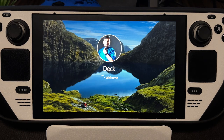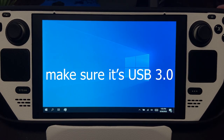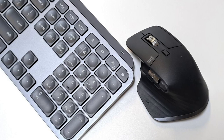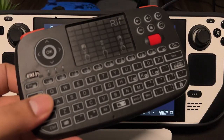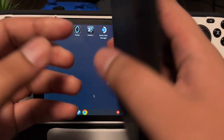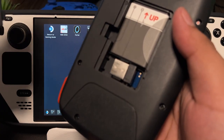Let's start with the requirements. You're going to need a USB hub, a flash drive that's at least 8 GB, and a mouse and keyboard. I'm using a mouse and keyboard from Logitech, both connected to a single dongle. I would also recommend something like this. It's a RII i4 Mini, which is a Bluetooth keyboard, but could also connect to a dongle like this one, which is what you're going to need in this tutorial.